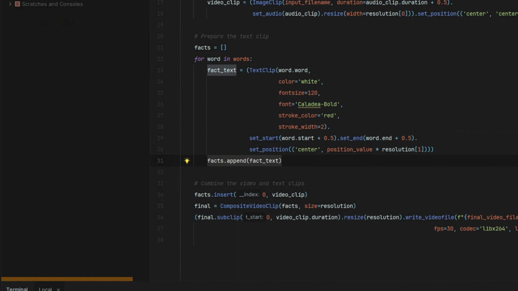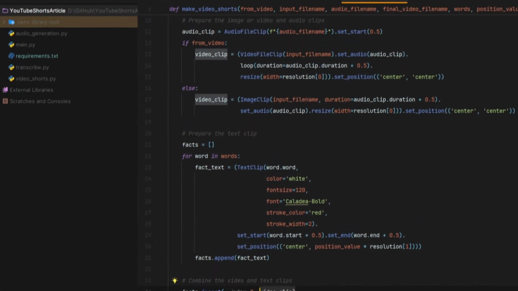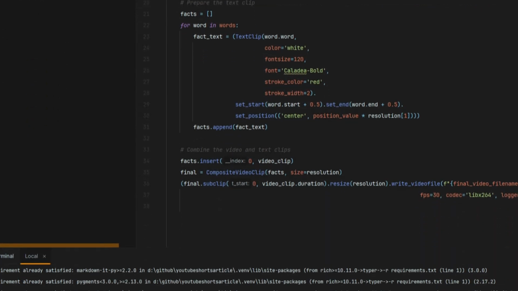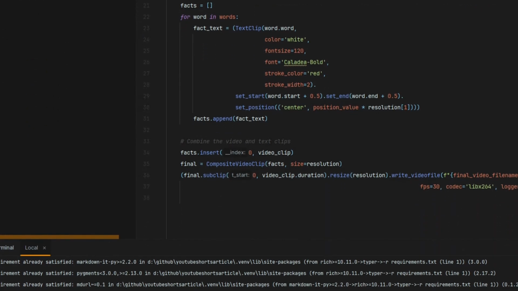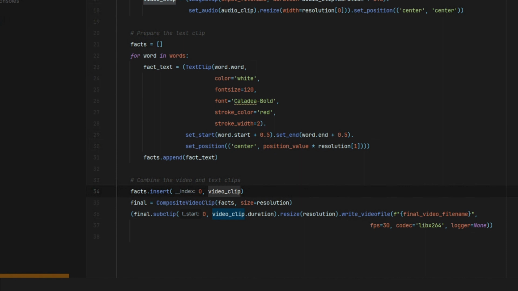Finally, we're combining the video and the different text clips. So we're inserting first the video clip, which can be either from a video or from an image, as we defined before. And we're creating the final video, defining the size, and compositing that video file with the effects list that we created before of the text clips, and also with the video clip.